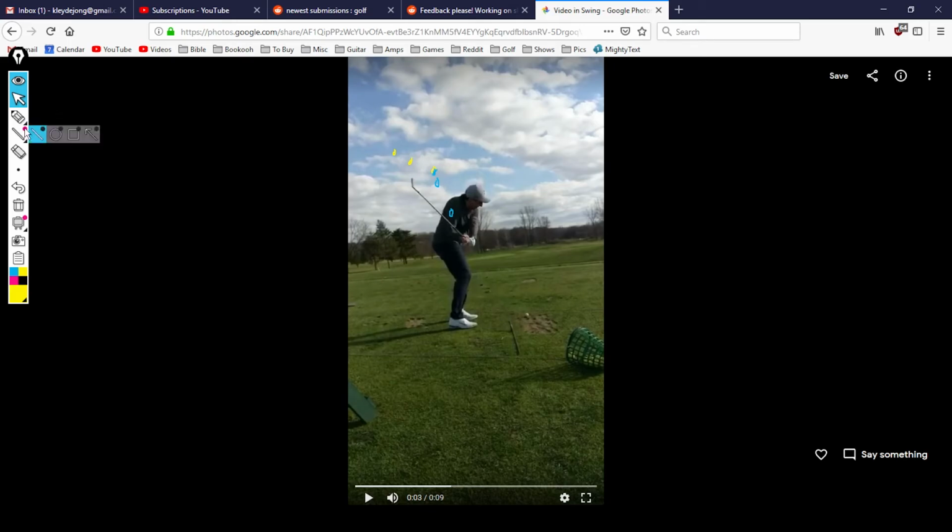Now, to me, this is a pretty good example of shallowing, meaning that the club face is actually working out. I'm going to use a different color. So the club face, you can see, is working out in this direction while the hands are moving in this direction. That is, I think, one of the ways to define shallowing.